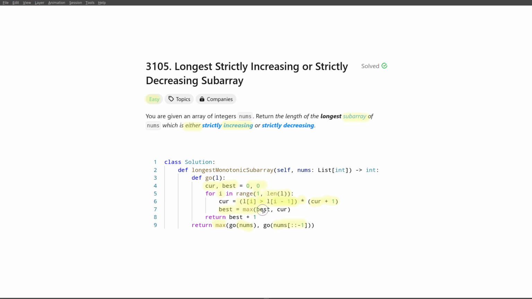We remember the best one, of course, and return the best plus 1, because we are here counting only the non-trivial, so the number of pairs of neighboring elements that are correct. We are interested in the number of elements, that number is 1 larger. So this is a simple problem. If you think this is classic Python, this is something weird, but also good to know that something like that can happen. And of course the fact that we have those two directions is handled by having a single function and using it twice to solve both the cases in our problem.